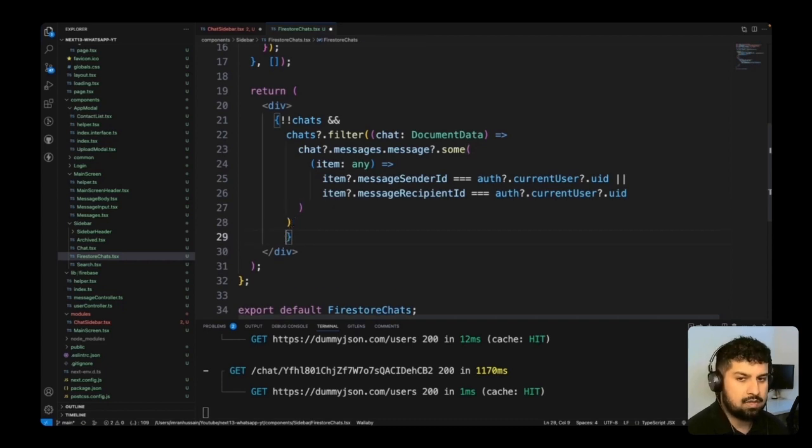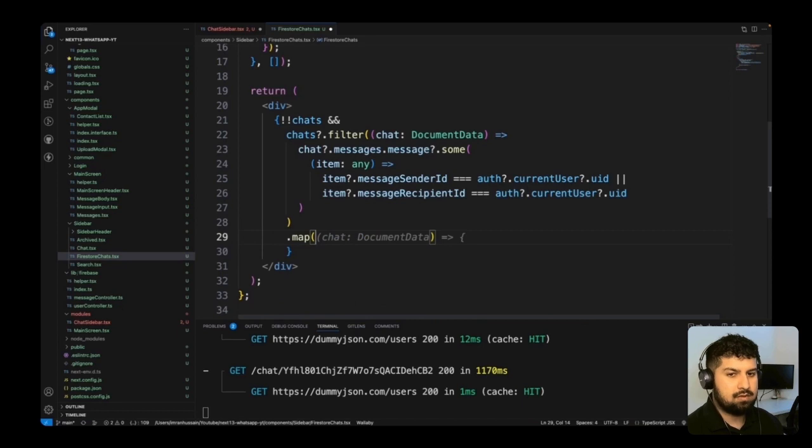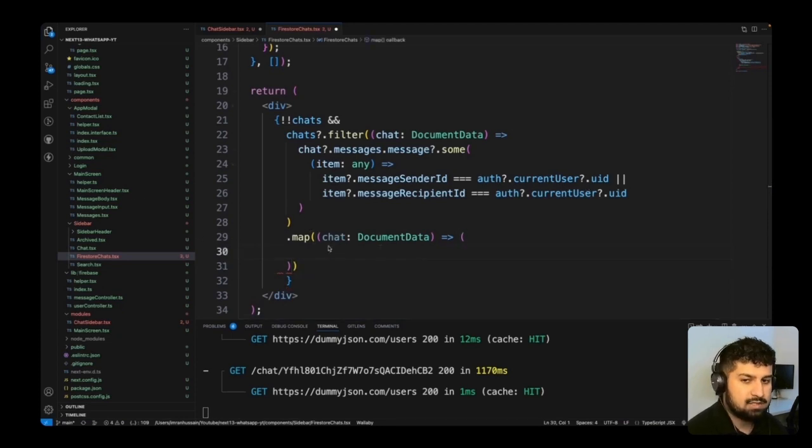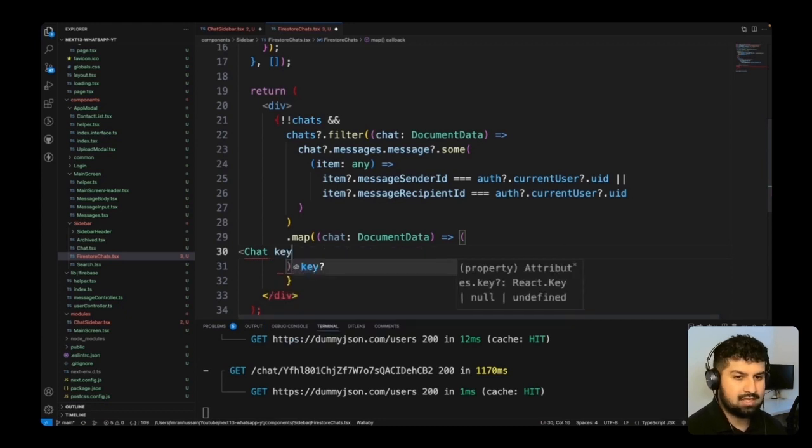So what I can do now is do a .map, and for each chat, which is essentially the document data, I want to implicitly return once again and add the closing parentheses also. And all I need to do now, because we've created a reusable chat component, which is what we did at the start of the build, is just pass in the chat, which is the key.